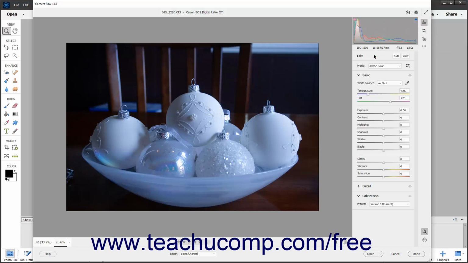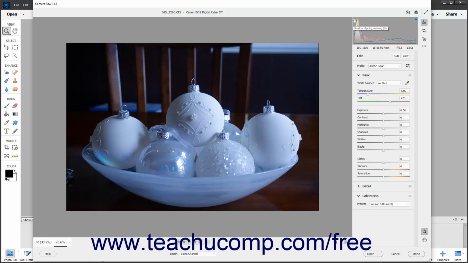In the upper right corner is the current image's histogram showing the tonal range of the image at its current settings. As you make editing adjustments in the tabs in the Edit panel when using the Edit settings, the data in the histogram automatically updates. In the upper left and upper right corners of the histogram are two buttons you can click to toggle clipping warnings on and off in the preview image to the left. When enabled, clipping warnings appear as shaded red or blue areas in the preview image. These areas indicate where clipping of the highlights or shadows in the image will occur according to the current settings.